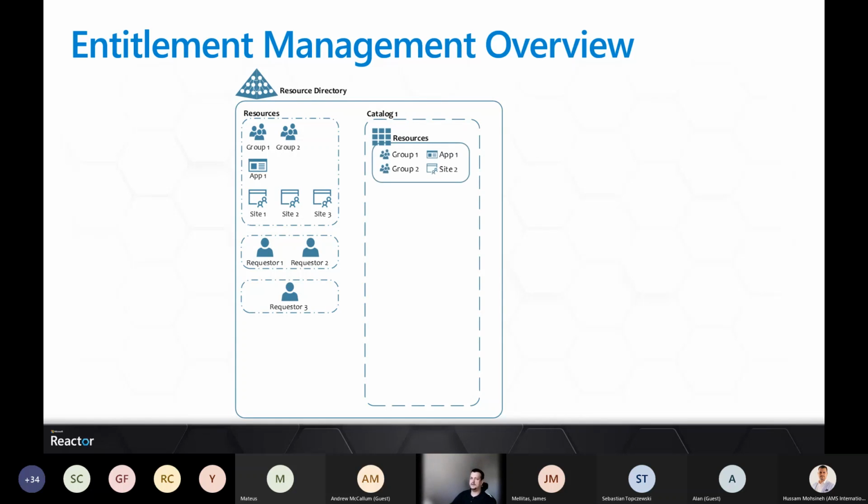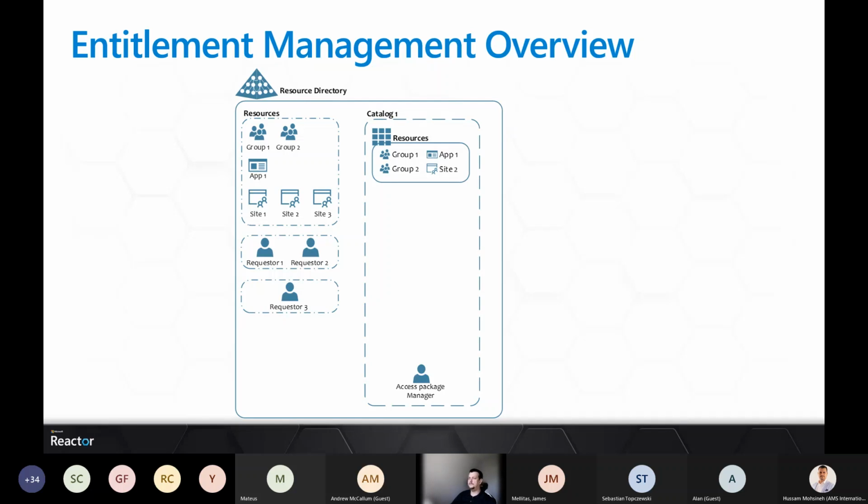It's not the same as all of the resources from our directory. We need to pick them from the list, right? Then we have RBAC, which has 4 or 5 roles, as I remember. We have the owner, the reader, the access package manager, and the access package assignment manager. Those roles can be assigned.